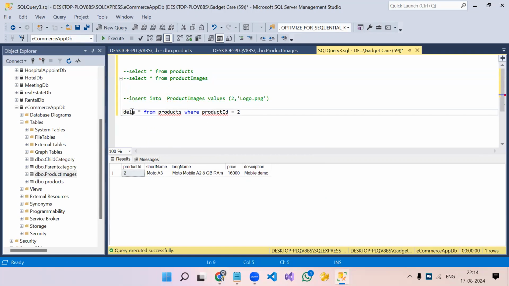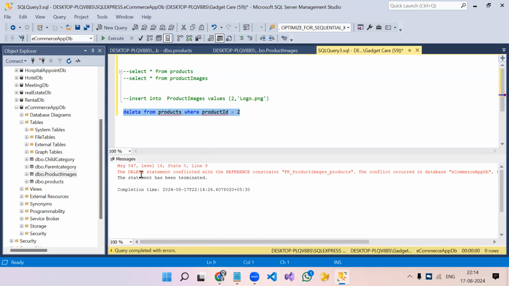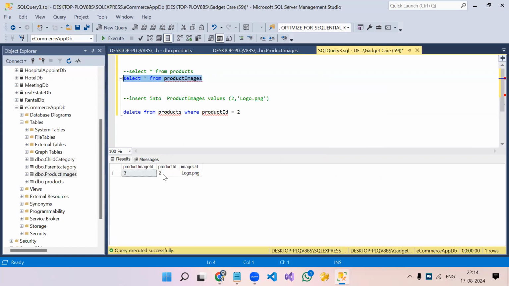Sorry, select, not delete from. We are trying to delete the product where product ID is 2. Execute. See, again it is saying the delete statement conflicted, because if we delete product ID 2, the data in this table won't make any sense. If we don't have product ID 2 in the product table, how will it identify which product this is?